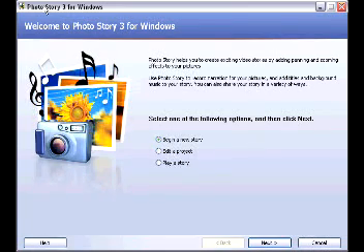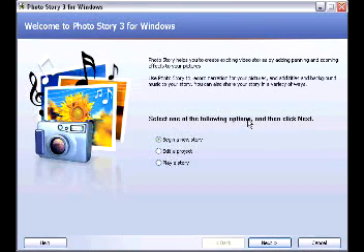I'm a TA in the Faculty of Education, and I'm just going to walk you through some of the steps that I took to make my photo story. It's pretty simple to follow through and read the prompts and then just respond accordingly. You'll see the navigation's pretty simple, back and next, and help is always available.